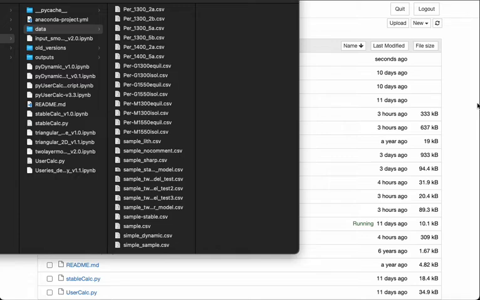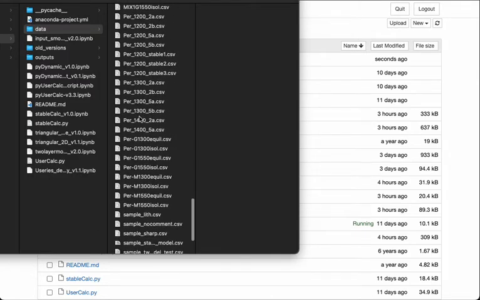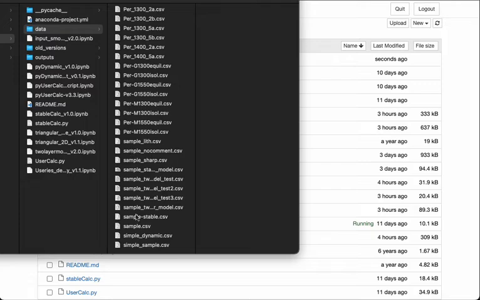First, I'm going to show you some input files themselves so you can see how they are formatted. These are comma-delimited text files, or CSV files, like the ones shown in the list here. I usually view and, if I need to, edit them in Excel. For the model to work the way it is written in the Jupyter Notebook code files, all of your input files should be stored in the data folder in your PyUserCalc directory or cloned repository. As you can see, I have many input files that I've set up, both for testing, some of these sample ones I've run many times for model development, and also for some of my own research.